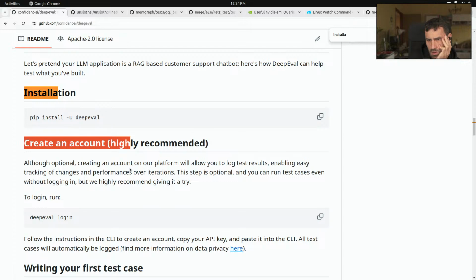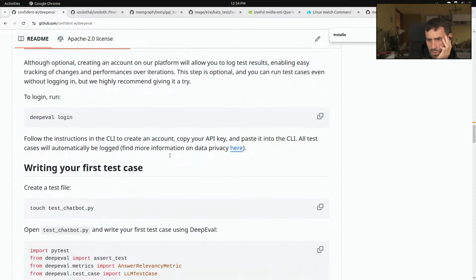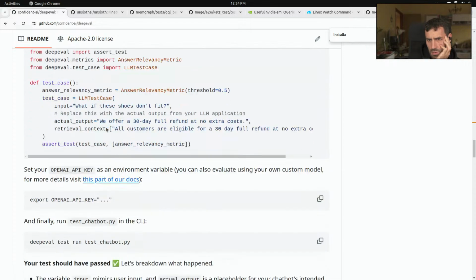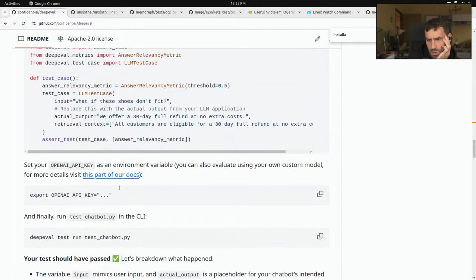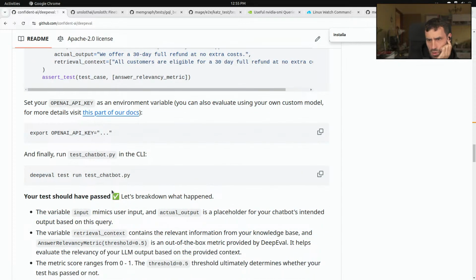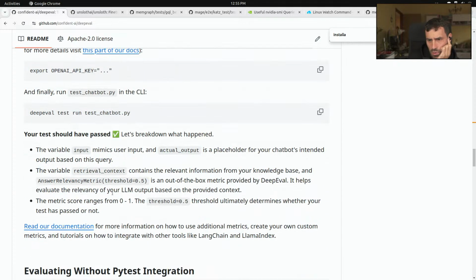But it seems that this might be optional. The problem is also that this needs an LLM to work.